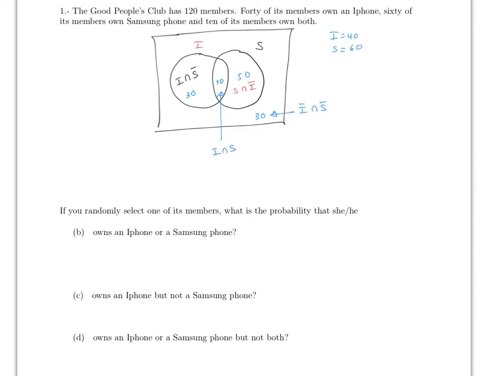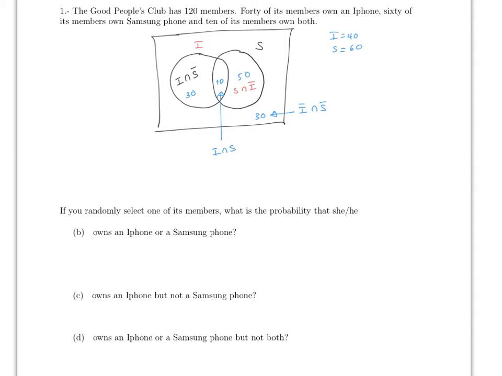I have a question. Yes. So, what is the 30 in the box? Why did you put 30 in the box? This one or this one? This one. Because remember, you have 120 people total, right? So this one is only 90. So that means 30 don't have iPhones or Samsung, because there are other phones besides Samsung and iPhone, right?